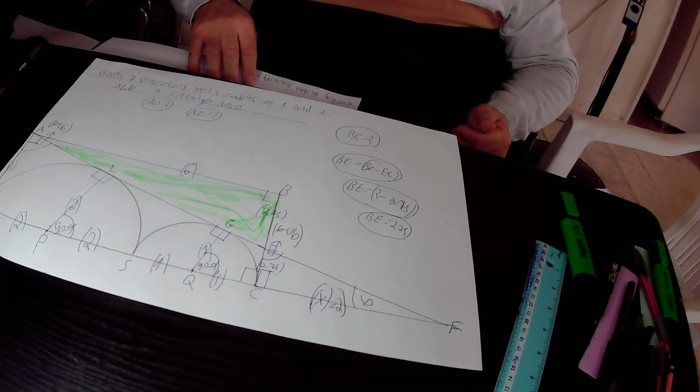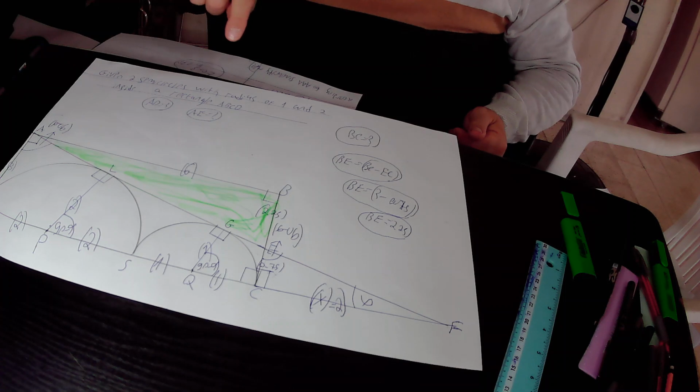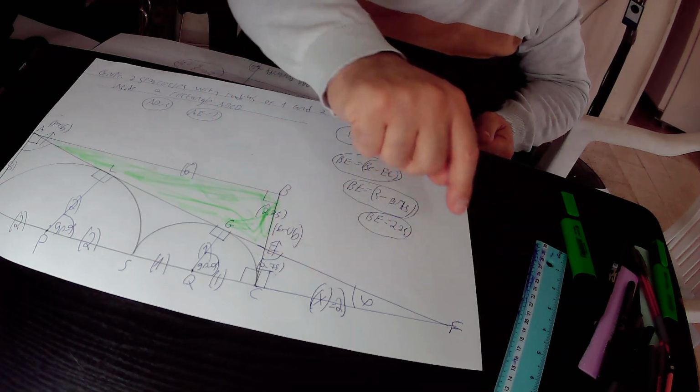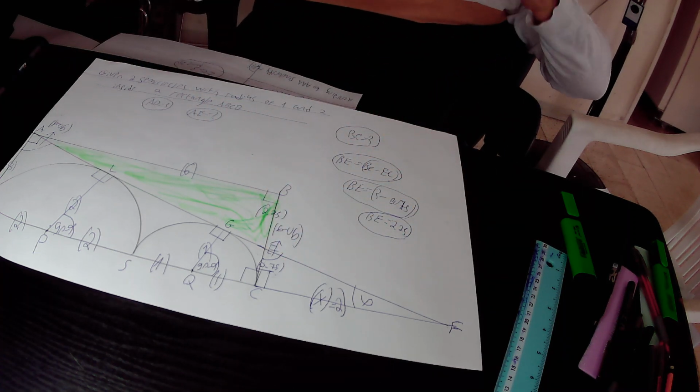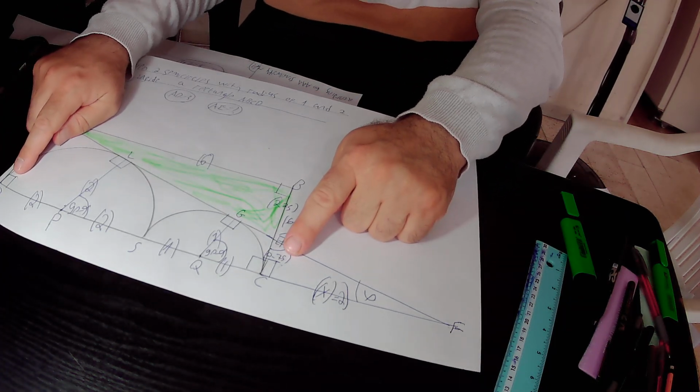So in the next step we proved that the big right triangle ADF is similar to this small right triangle ECF. So why are those two right triangles similar to each other? First of all, those two angles are both equal to 90 degrees and therefore they are equal to each other.